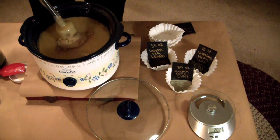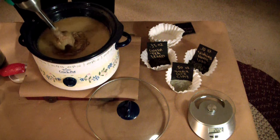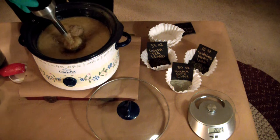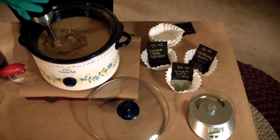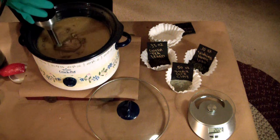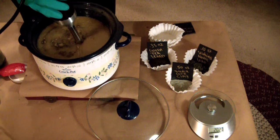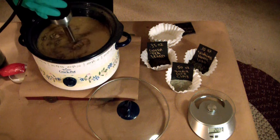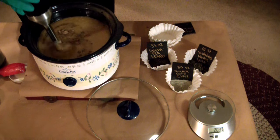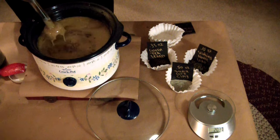Yes, I use coffee filters. I buy the cheapest coffee filters that I can find. These are, I think, from a dollar store, Dollar Tree, something along those lines. I think I paid $1 for a couple hundred of them. And they work great for this. They're good for putting your lye in, for weighing it, for measuring it on your scale, things like that, so you don't have dishes that you have to clean up.